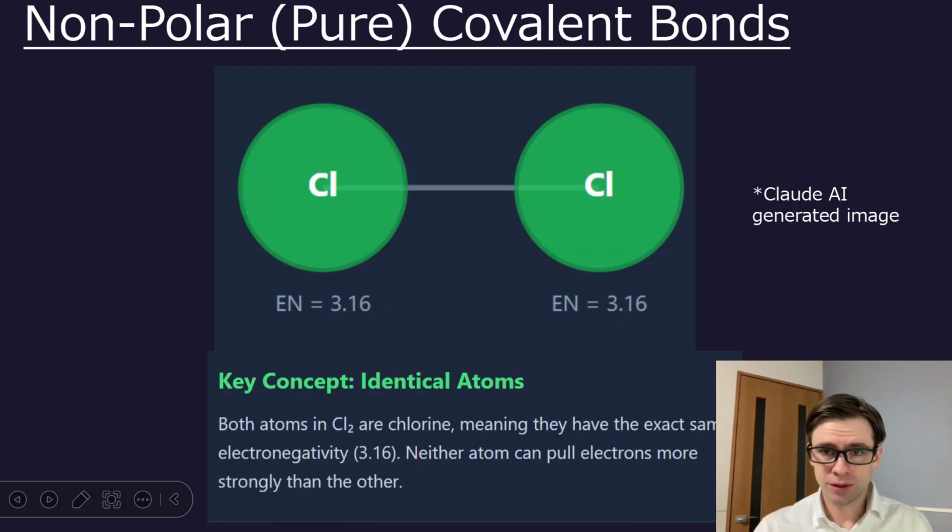Okay, what about non-polar covalent bonds or pure covalent bonds? This often happens when you have two of the same atom bonded together, like in a diatomic gas, maybe Cl2 for example here. This is what I'm showing. Their electronegativities are 3.16 each, so the difference between them is 0. That means each one cannot physically pull any more electron density than the other one. They share it completely. And so there's no region in this molecule that has more negative or positive charge. Pretty simple compared to polar molecules, I think.